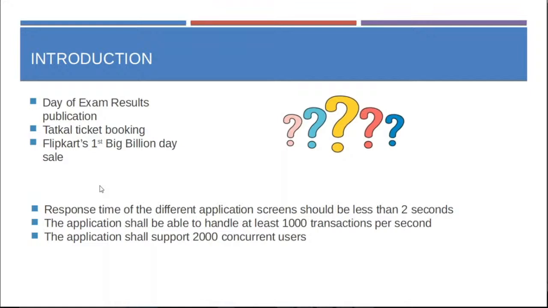So the objective is that I want to test the speed, the scalability, and the stability. By speed, I want to check whether my application responds quickly. Scalability: what is the maximum user load which my application can handle? Stability: whether my application is stable enough under different loads. So here I'll take a pause for today's demo session. If there are any queries, please let me know.